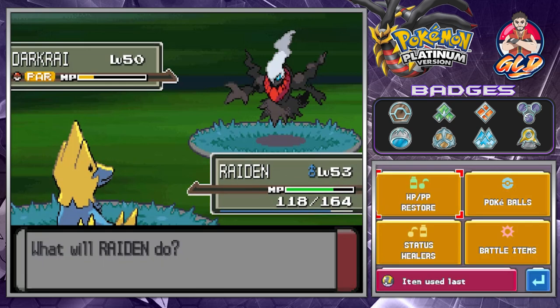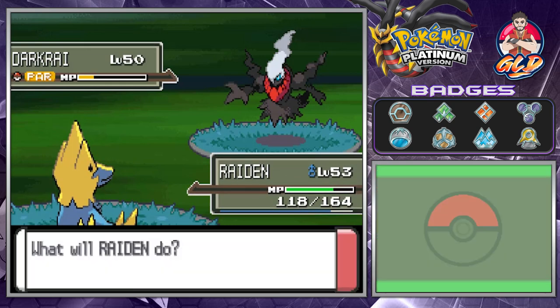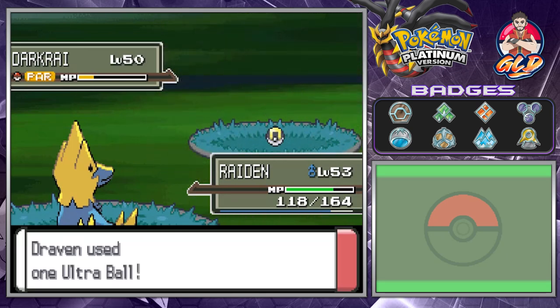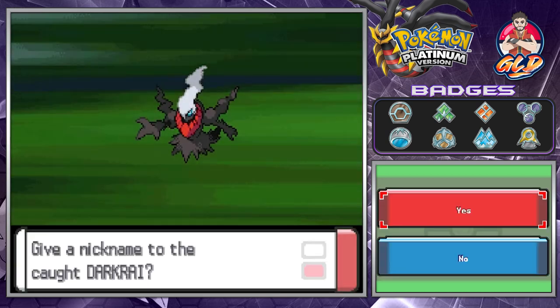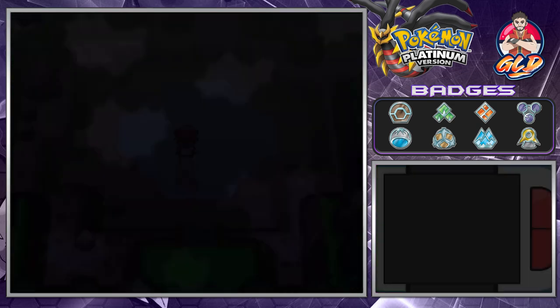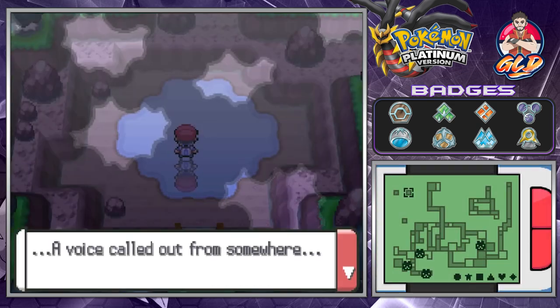So we're going to try and capture this Pokemon right here. We're going to go with an Ultra Ball right here. And like I said, I'm capturing these Pokemon no matter how we do it. So this is going to be an easy capture. And there you go, guys. We got ourselves Darkrai. Now, did I forget to mention the action replay code will be there in the description. We're not going to get any Pokedex entries from this guy because, like I said early on in this episode, we kind of messed up a little.